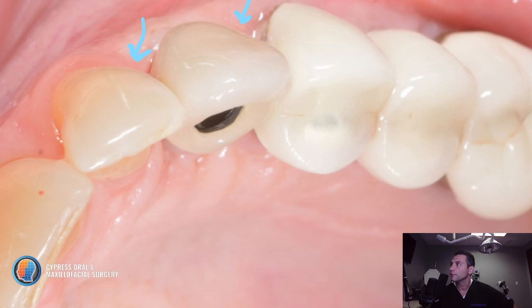The restoration looks very natural. All right, guys, thanks for listening, and I hope this helps you restore these cases. The temporary restorations are extremely important, and you get very nice results.